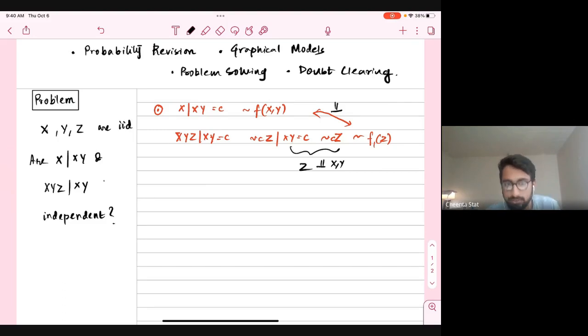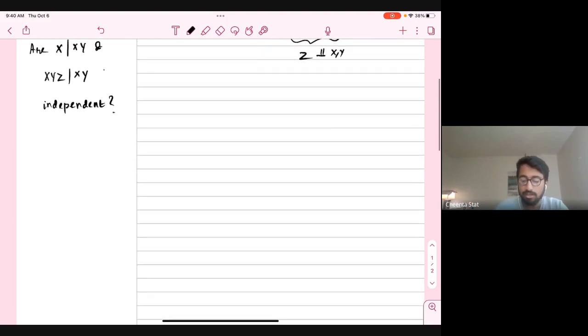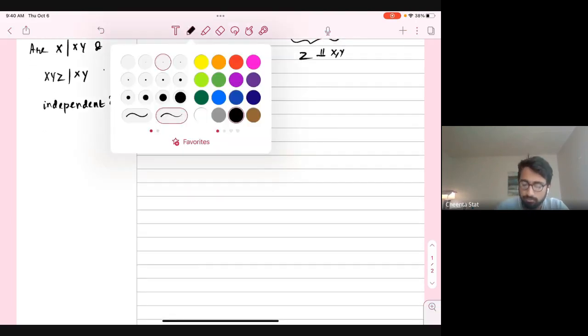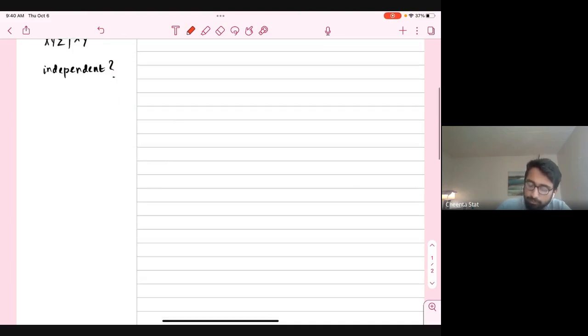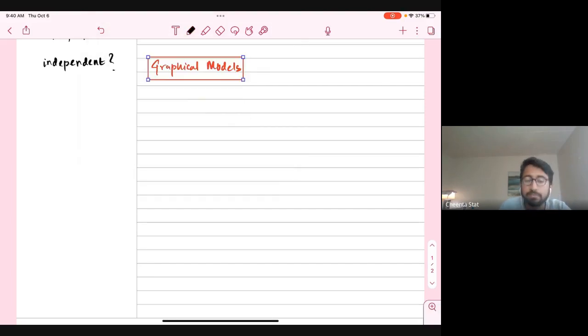But there's an interesting thing. We can draw a picture of this conditional stuff. If you remember, I have taught you the tree diagram in conditional probability. So the whole concept of graphical models, you've already done it. I have taught you in a way, you've already done it. It's based on the fact that you can represent a joint distribution in terms of a graph.